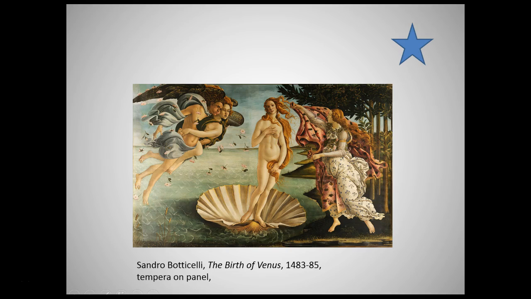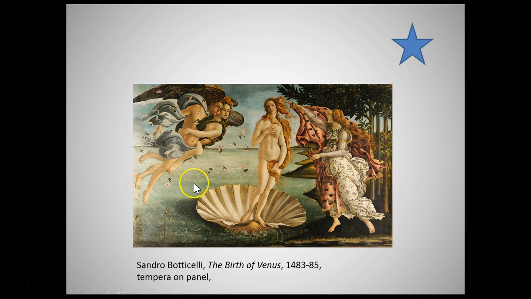So while these bodies do lack the sort of solidity and weight that we've seen with earlier painters such as Masaccio, they are very idealized and voluptuous. There's also little illusion of depth. So if we look closely too, everything is happening in the foreground. And then in the background, we have these sort of patterned trees acting like a screen behind the figures.